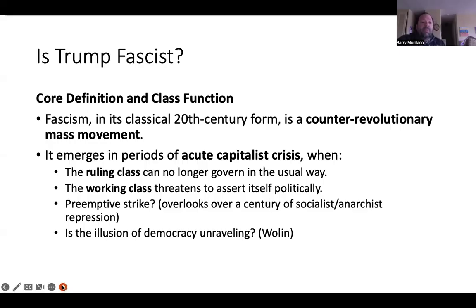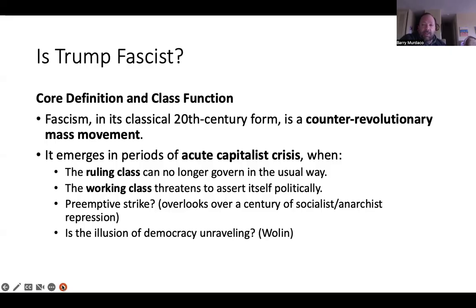and would rather take preemptive action now to prevent that from happening. In other words, we've normally interpreted fascism as acting in reaction to working class movements, but we also have to put this in a kind of historical context. What if, learning from the past, drawing upon past lessons, the current ruling class wants to act now before that becomes a power? So it's no longer a reaction to a revolutionary workers movement, but a preemptive attempt to prevent a revolutionary workers movement from forming within the United States. That I think is certainly possible.